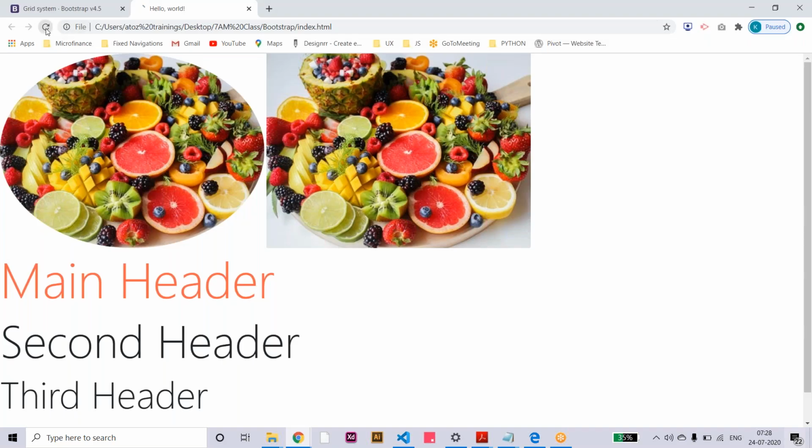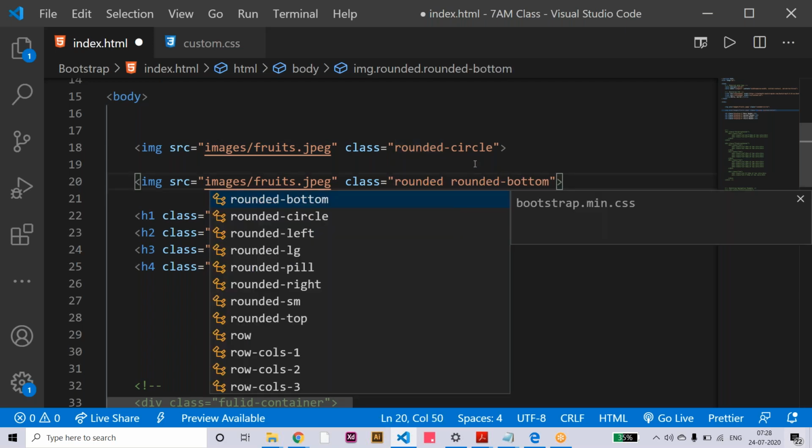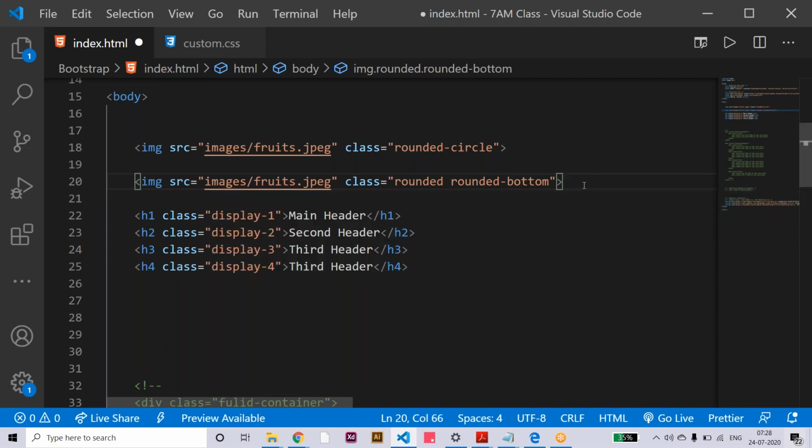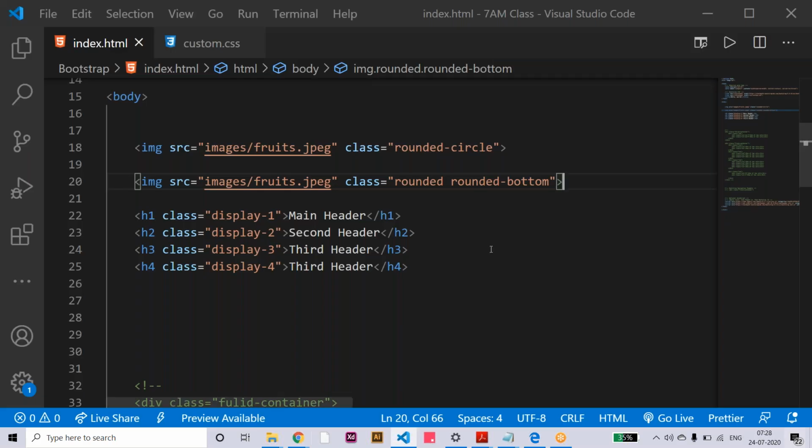Okay, let me check. Rounded. Let me apply the two classes, rounded and rounded. Here we have bottom, circle, left, pill, right, and so on. Still it is not okay.